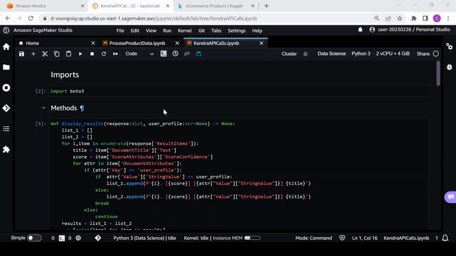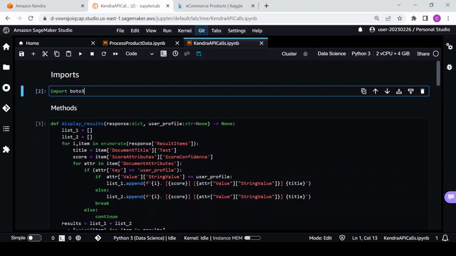Right, so I have jumped back into SageMaker, into my notebooks, and now I'm going to look at the Kendra API calls. Just as a note, these notebooks will be available through the description, but we're not doing anything fancy here. The only package we're using is Boto3, but we're going to make API calls that'll return our query results the same way we did through the interface.